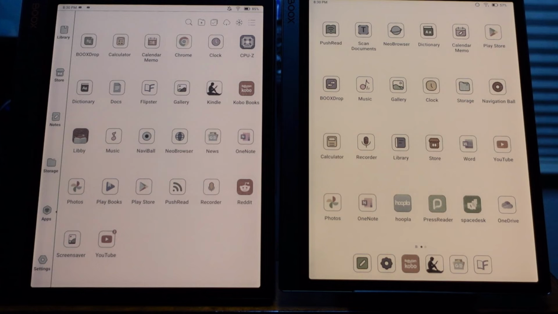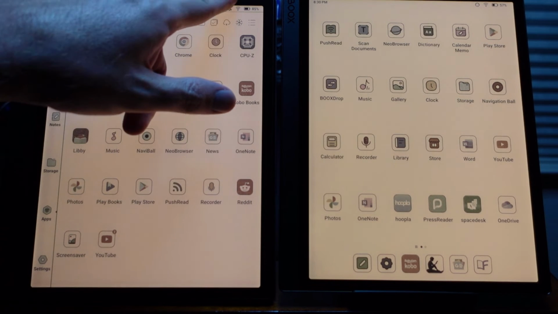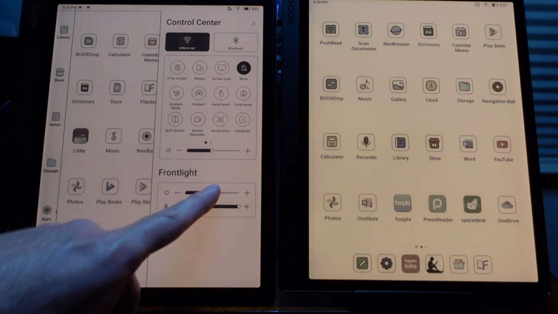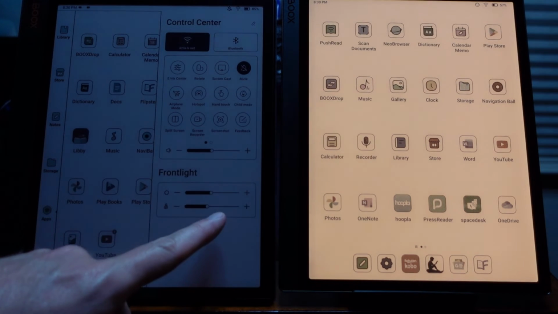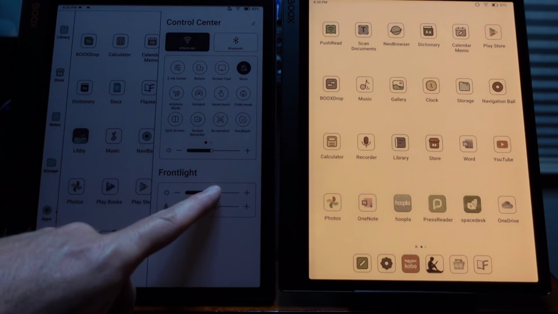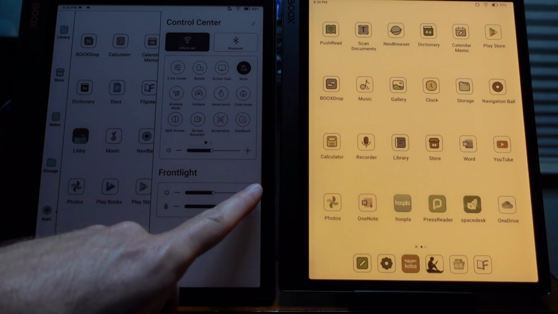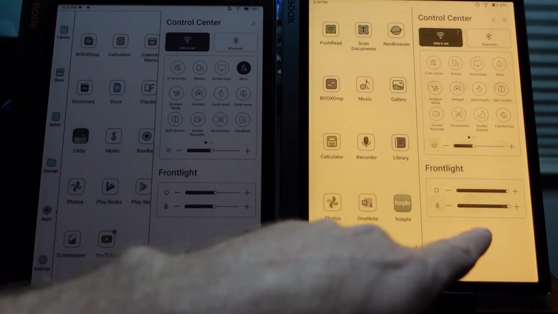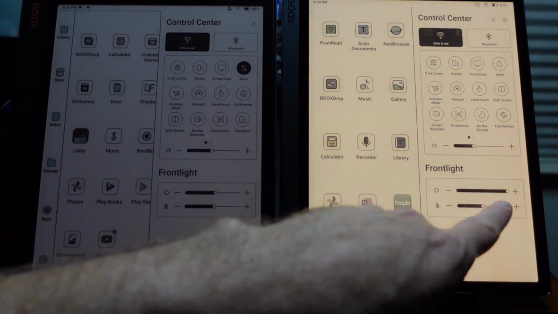It's not quite as intense, but that's a very small difference between the two. Just kind of go halfway on each, I suppose. See how that compares.